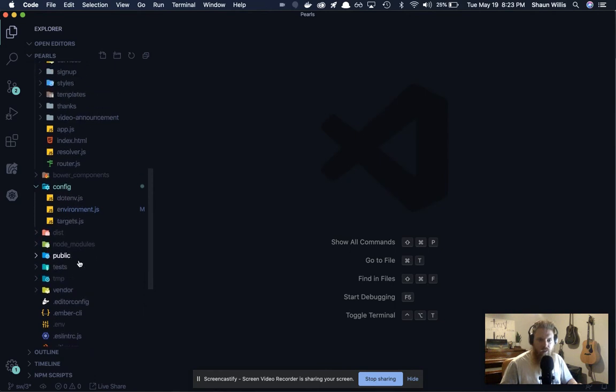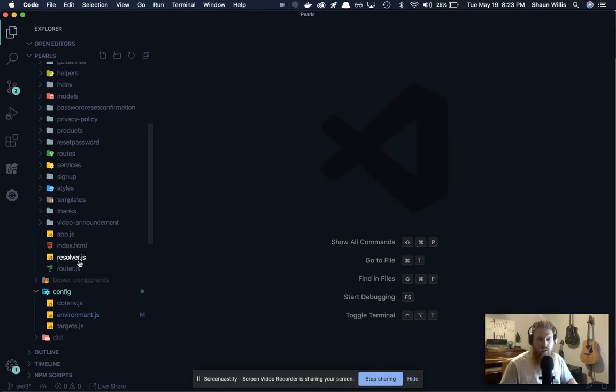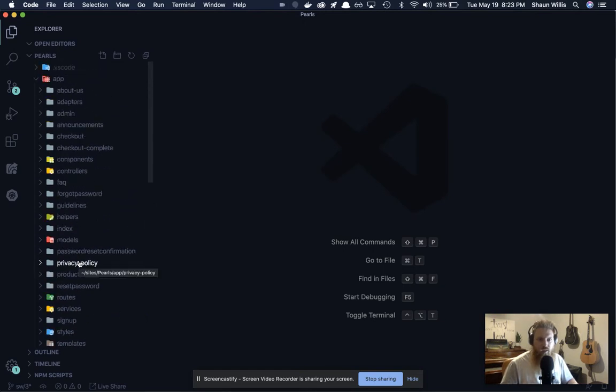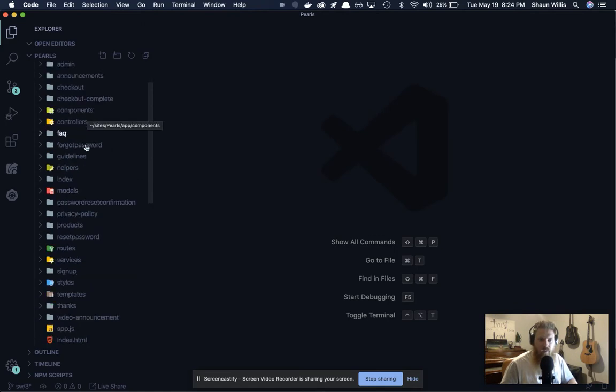A lot of this is going to be generated for you out the gate, so you don't really have to worry about setting up the project initially. And there's a lot of boilerplate code that'll help you get started, so you don't have to necessarily know everything that's in here. There are a few things that I want you to keep in mind if you're brand new to Ember. These couple things are going to be important.